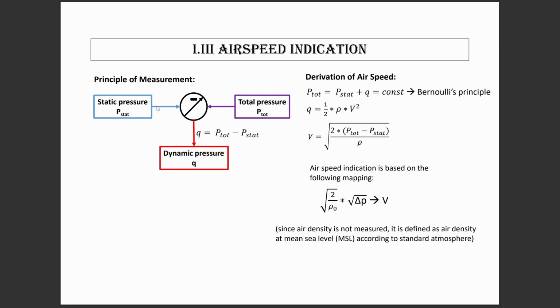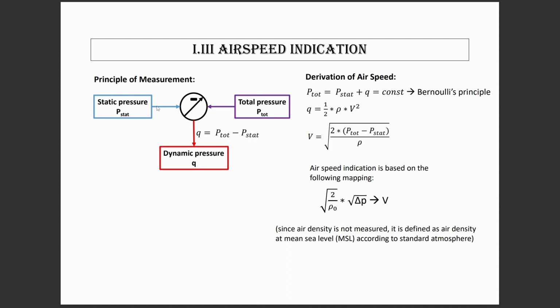Alright, so now we've looked at the aircraft's engine performance and how it's influenced by the environment. Let's look at the aircraft's aerodynamic performance, how it's influenced by the environment, or in other words, how can we gauge our aircraft's performance in the environment using the tools and instruments that we have at our disposal in the cockpit. And in order to get an idea how our aircraft behaves aerodynamically, we simply use our airspeed indicator.